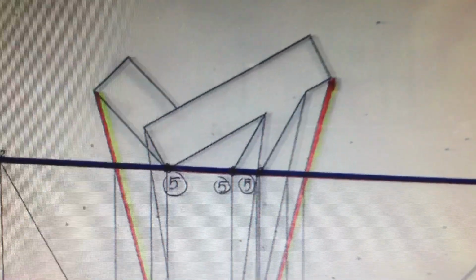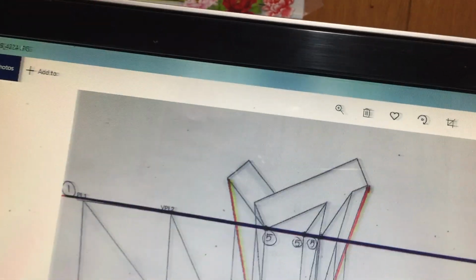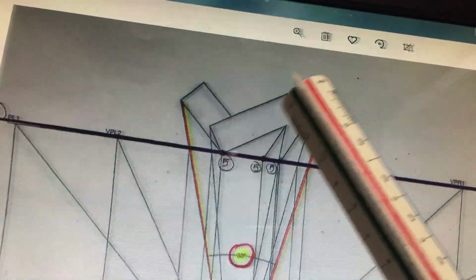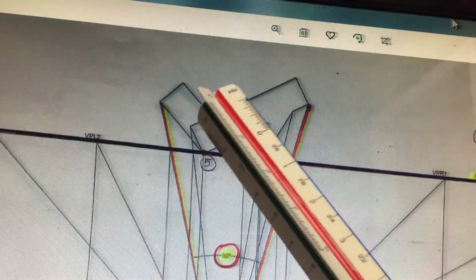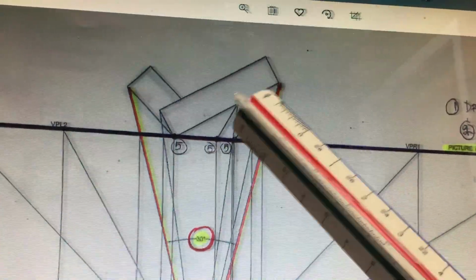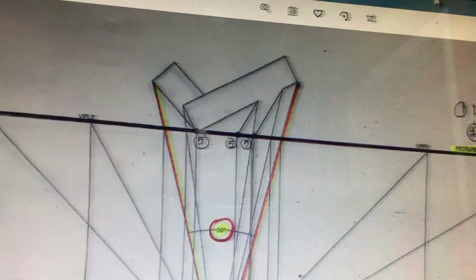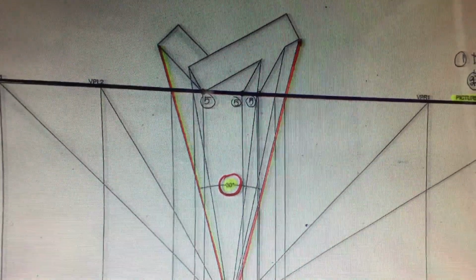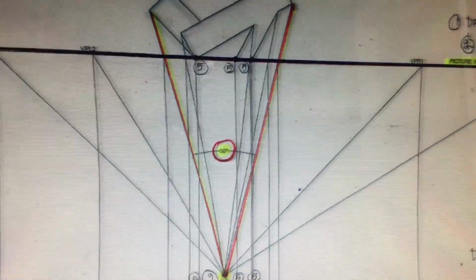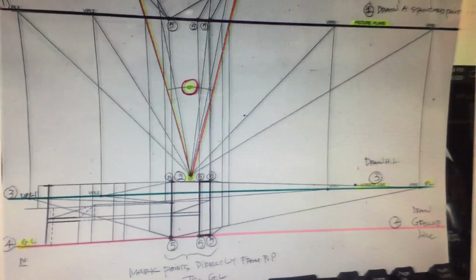If you look at the picture, we have two buildings. Actually, we have three. The first one is the big building like this, and the second one is behind it, and a little bit more at a different angle here. So basically, we have 1, 2, 3, three buildings, and we need to draw them in 2-point perspective. Just follow me step by step, and follow the numbers I put on there to make sure you do everything easier.